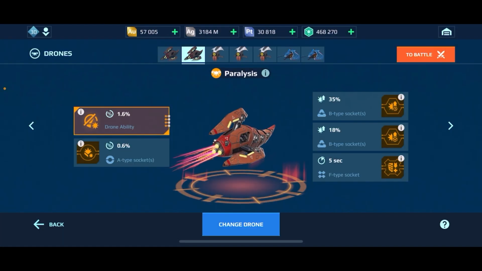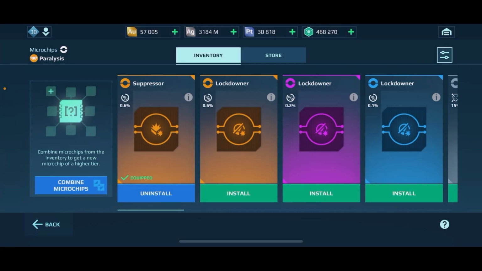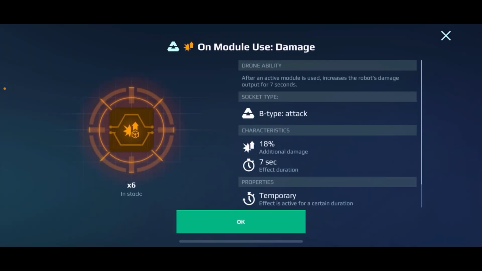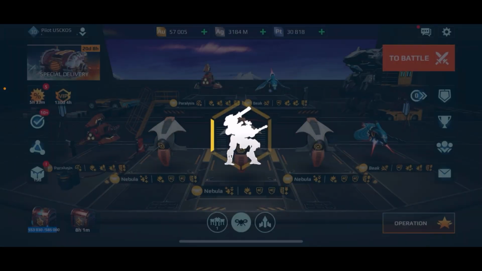And for the drone, we're going to be using the Paralysis Drone. We have a suppressor chip on there. On damage dealt damage, that is a beauty. And on module use damage. And last but not least, we have on mild damage absorber.